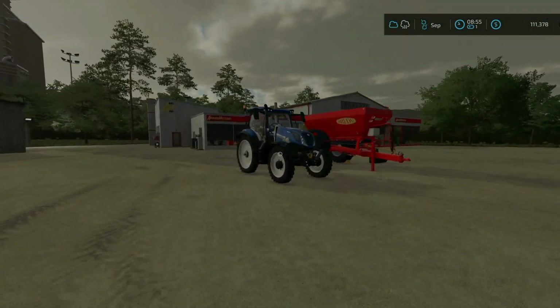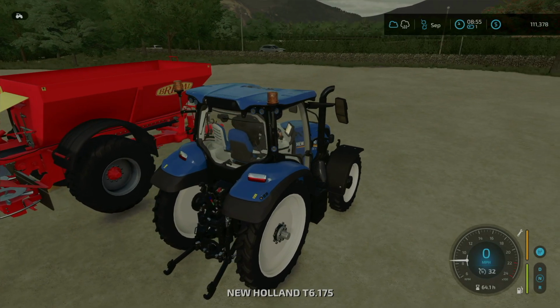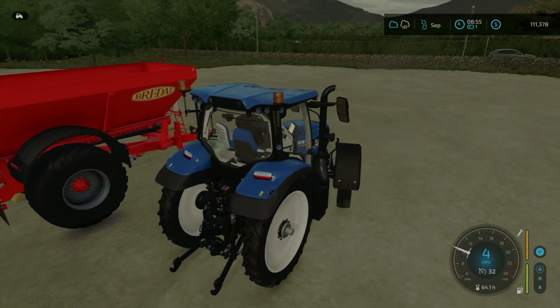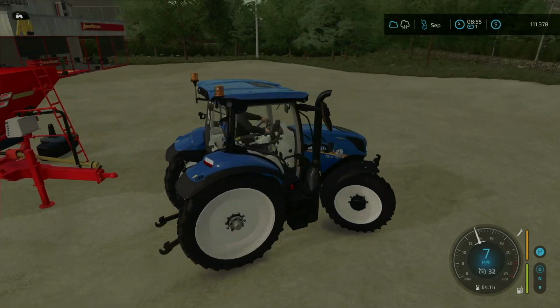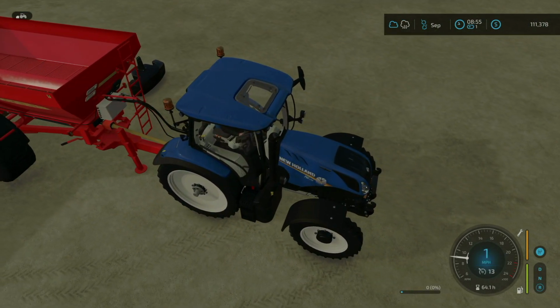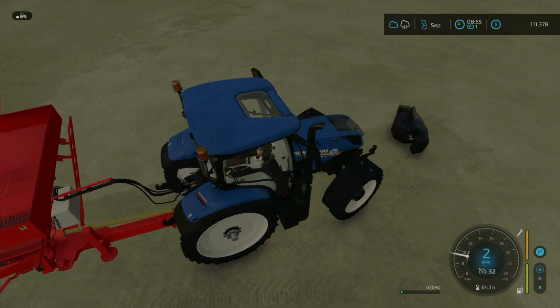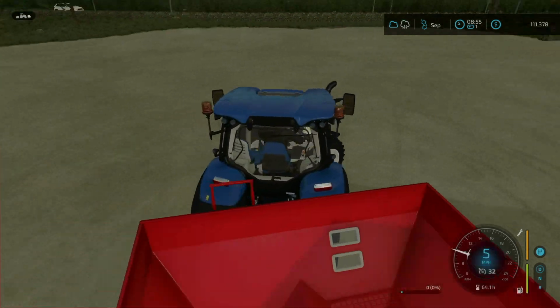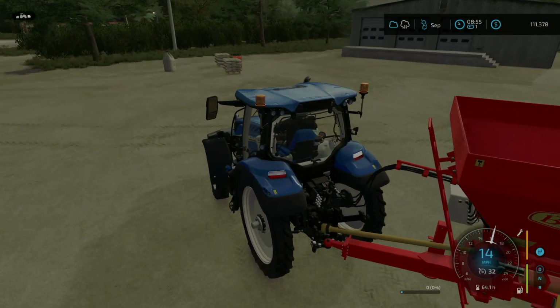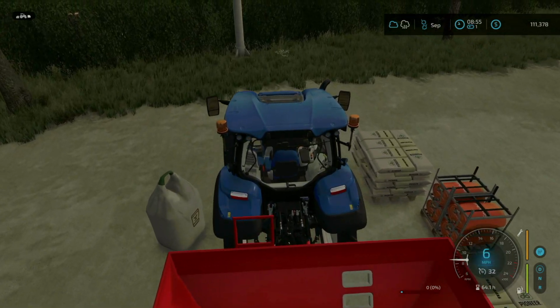All right, all done with the second cultivating contract, and now we need to hook up and get ready for the fertilizing. So we're going to fill up the tank here and then head on out to the field. All right, there's that. Let's get this all filled up. We'll see you over there.